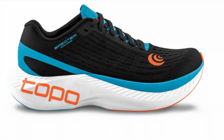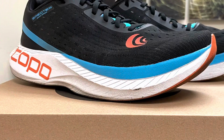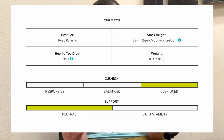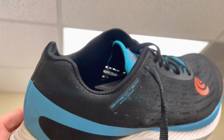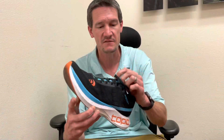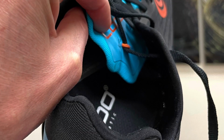So this is Topo's attempt to bring a more up-tempo racer to the market. It is a neutral shoe that has lots of stack. You can definitely see that they put a nice thick piece of foam underfoot. So it's 35 in the rear, 30 millimeters in the front with a 5 millimeter drop. It has a nice breathable mesh upper, non-gusseted tongue, but it does have some eyelets here to keep it in place.